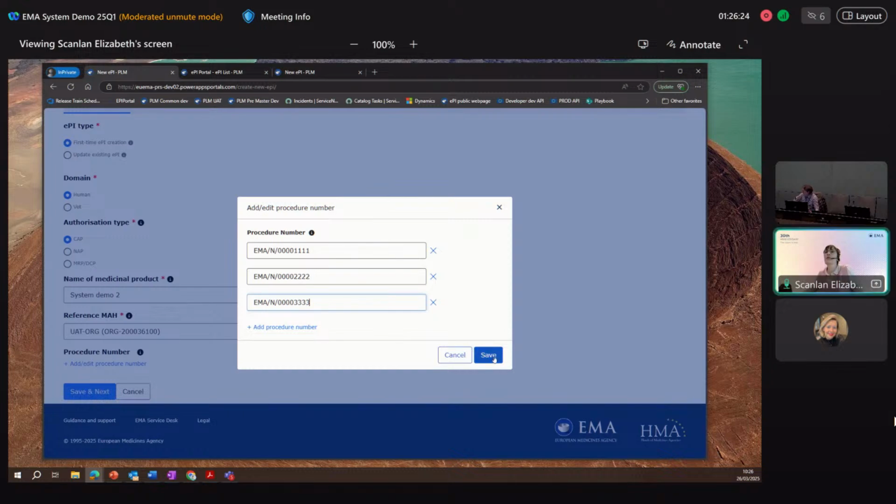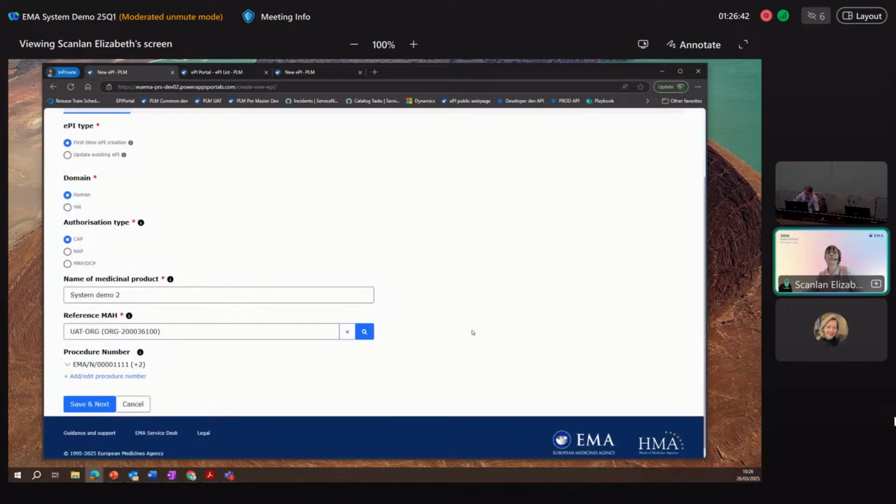And you could save the procedure numbers here. And just to note also, I always worry when I'm working in fields like this. There are certain characters that are allowed in the field, and this will prevent mistakes when entering the procedure number. For example, it won't be possible to have an accidental trailing space. So now we can save.